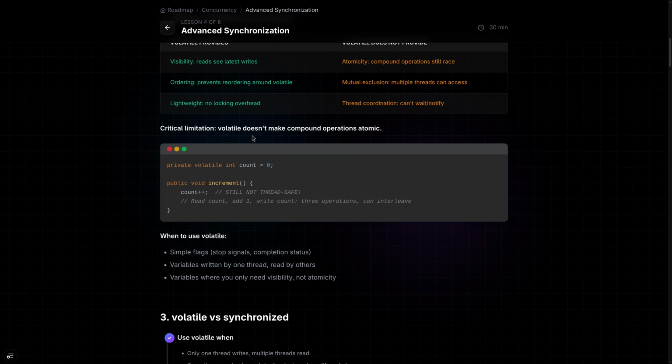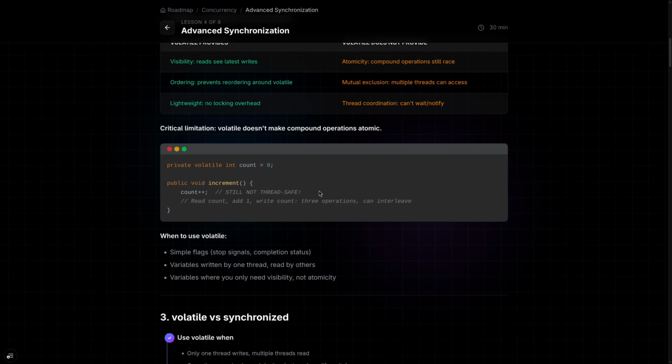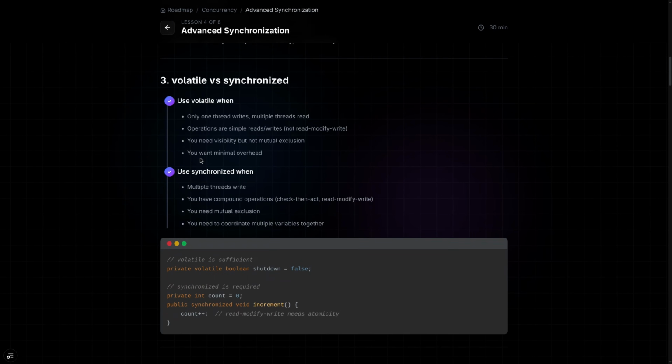Critical limitation: volatile doesn't make compound operations atomic. If you do this one, it is still not thread safe. When to use volatile? Simple flags, variables written by one thread and read by others. Okay, this one is important: written by only one thread. Volatile versus synchronized: use volatile when only one thread writes and multiple threads read.